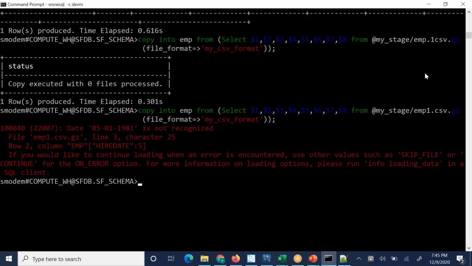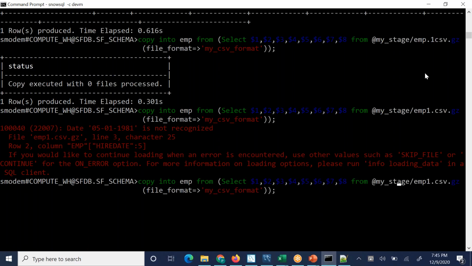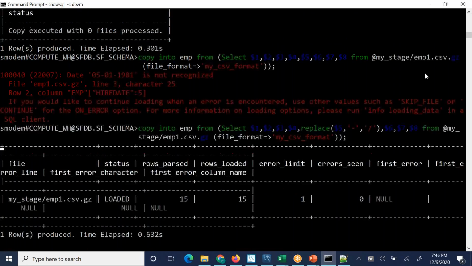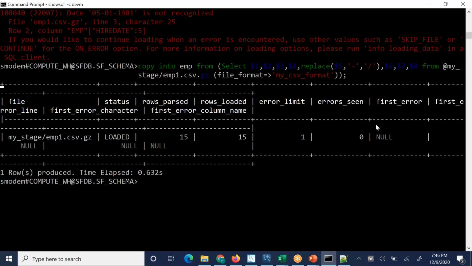Now I'm going to go and replace $5. The hyphen is a problem, so I'm replacing it with a slash. See, 15 rows got loaded. There were some hyphens, so the hyphens were not getting loaded. So that's what it is now.